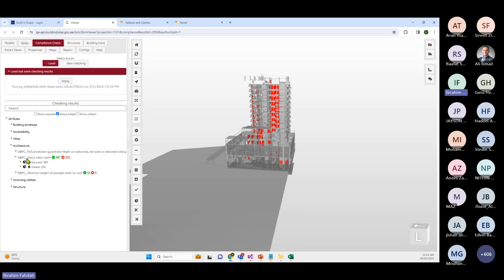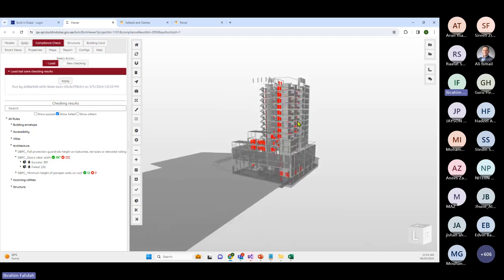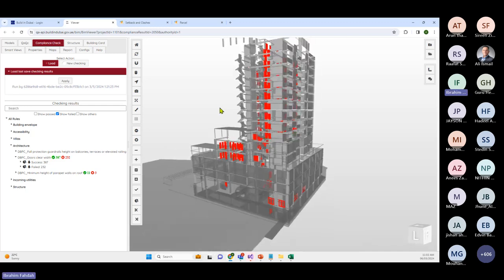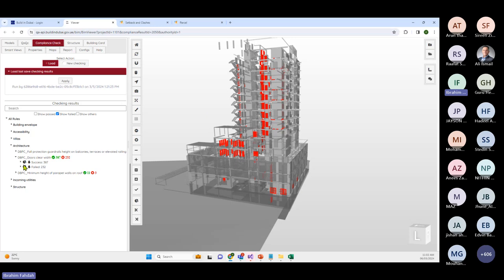You can use different functionality or features on the e-checking tools to highlight which entities and which rules failed, and go through them to make sure they are false positives, meaning that when this building is reviewed by the permitting engineer, he will let it go. It's not a violation of the code requirements. Otherwise, you go back to the BIM authoring tools and rectify the information or correct the mistakes.